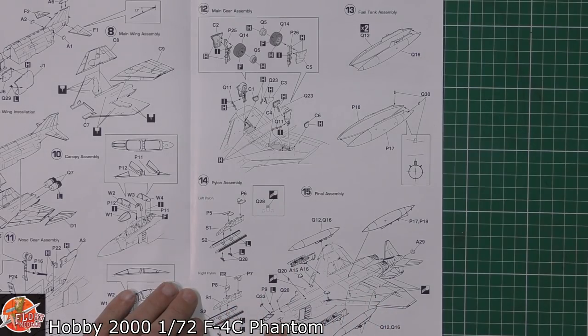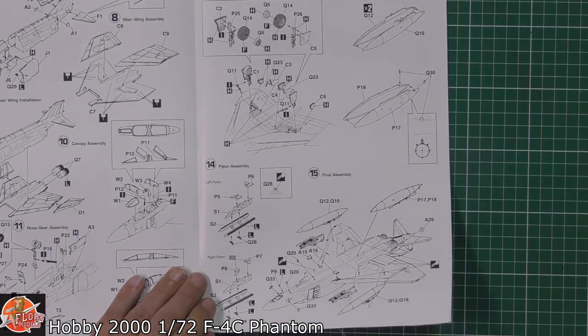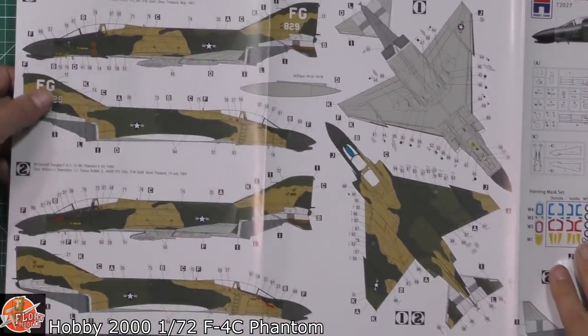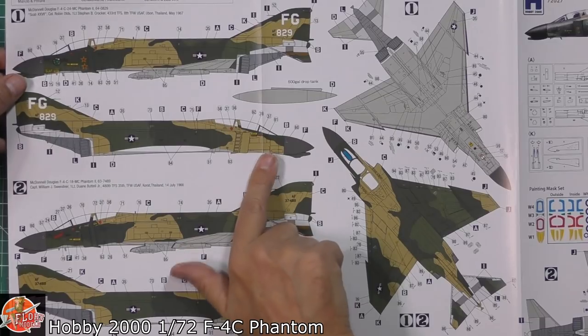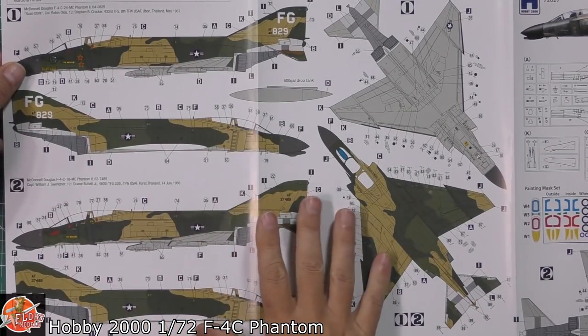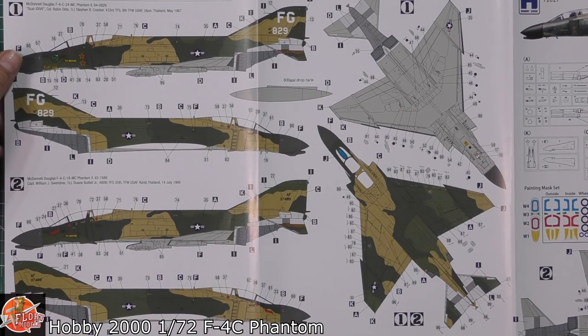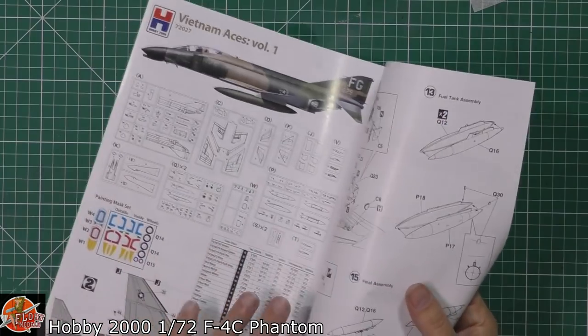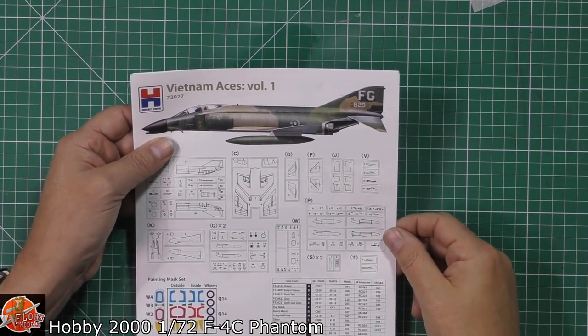Another little area is the actual electronics cooling scoops which go down on the front here. A little bit of test fitting in there and you can get that one in pretty much no problem, or you can just sand and blend. Then we have our markings - we've got that fantastic Southeast Asia camouflage on this one. The real colours will be slightly different, but it's fantastic. SCAT was always a very weathered aircraft from that part of the world, and when you look at the real artist drawings of it, you can see that's a very natural colour for it.